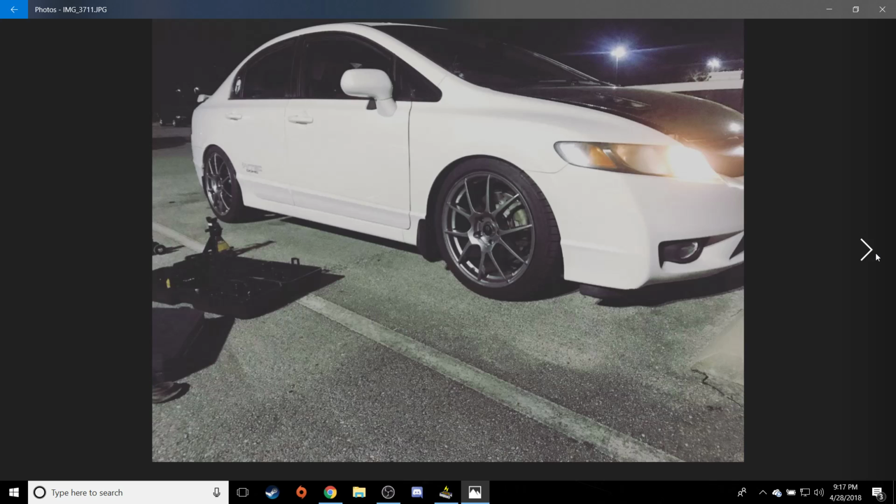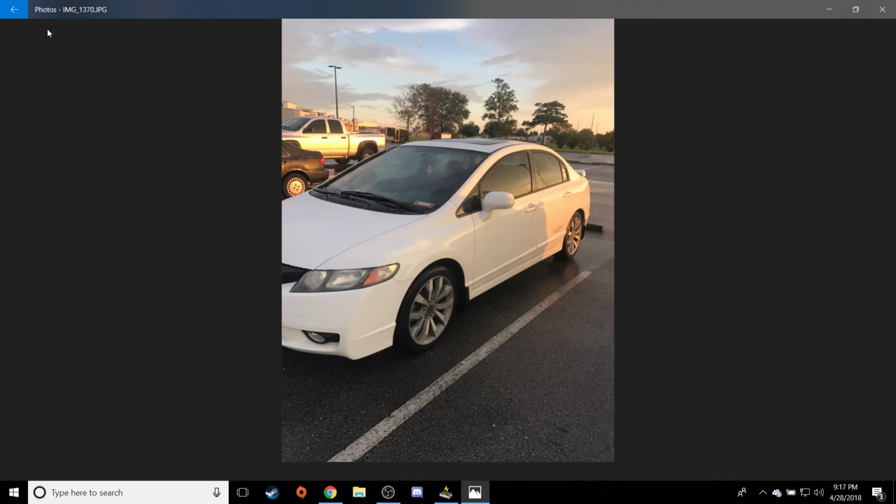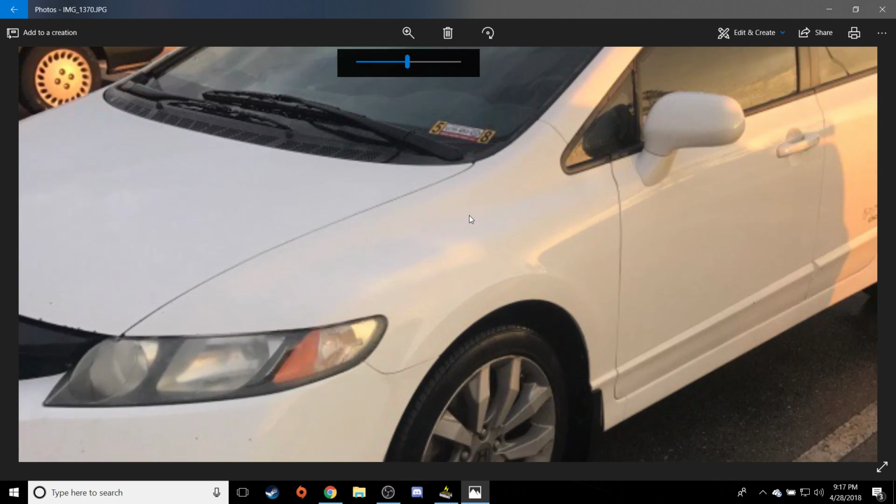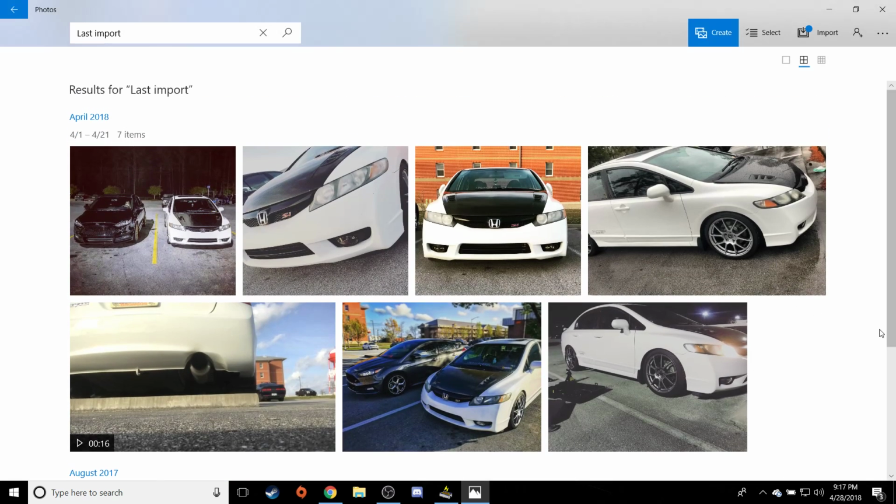But the crappy thing about it is that it's Honda. So right here, I had paint chipping. I had a paint restore kit, and so I painted over it. And you can see right here how the paint just starts to chip away on the bumper. I've been patching them all up since, but the OEM paint job is pretty shoddy, I think.